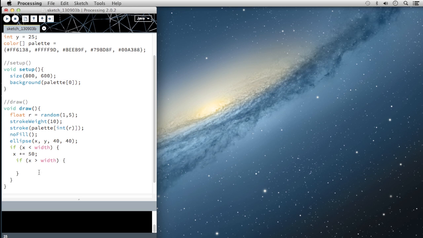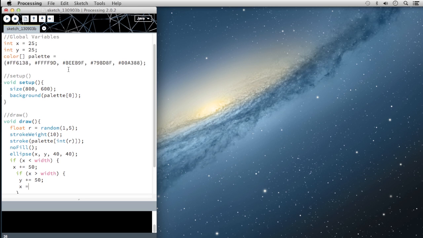but this time with y. So we're going to move the y value, add a sign, down 50 pixels. And we're going to reset x so that it puts x back at the beginning of its initial spot, so that each time y moves, the x value resets so that it can draw a new line of ellipses. So we're going to say x is going to resume its initial state, and if we recall, the initial state for x was 25. So we're just going to say x is then equal to 25 at that moment.